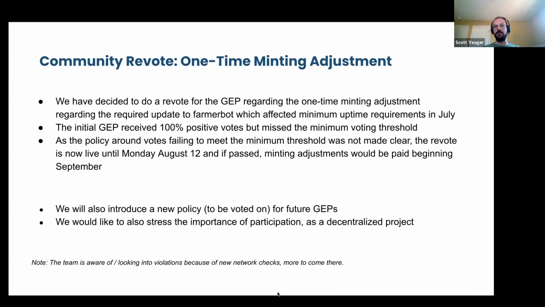And we're also looking at this because it's not the first time we've been in this situation. So we're looking at how to update the process for GEPs so that it reflects the desires and the will of the community, but also isn't getting stuck because of a lower level of participation. If anyone has ideas about how we should handle this, please make your voices heard, because the DAO and the GEPs are there so that the community can participate.